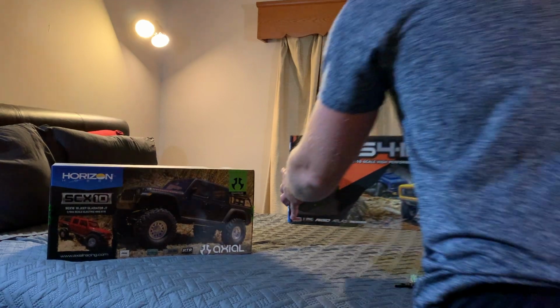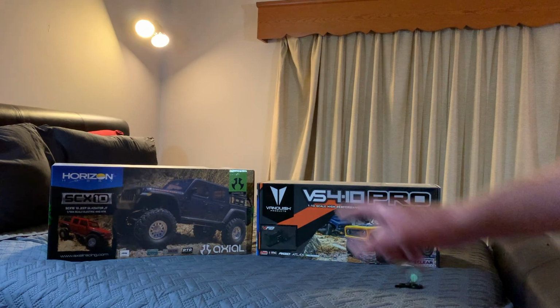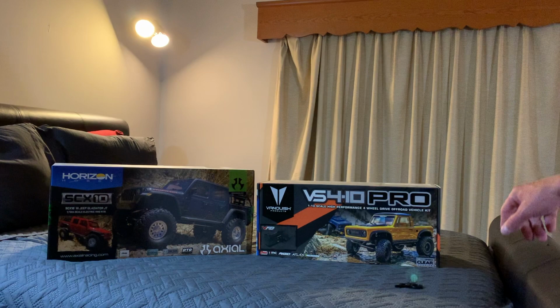So doing a size comparison, that's how big these two boxes are compared, although the Gladiator is already pre-assembled and the Pro is not.